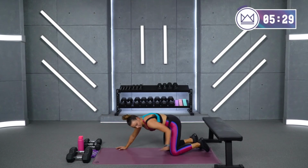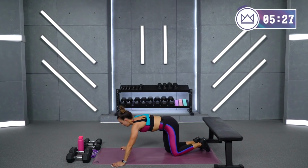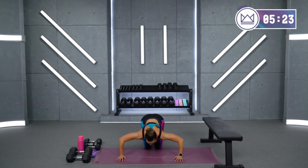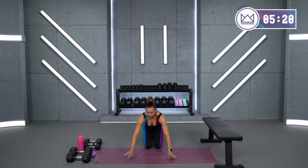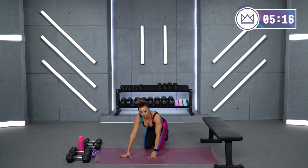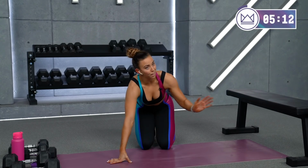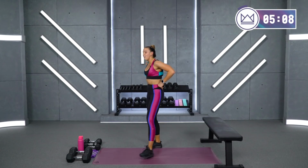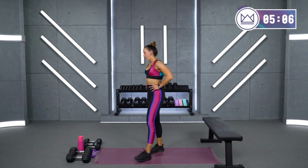So it can be on your knees, it can also be inclined, it can be on your toes. You're taking your arms out so that your elbows bend to 90 degrees, okay? On your knees, on your toes, or on an incline, all right? We're going two of each, then three of each, then four of each, then five of each. In 10 seconds, you're going for as many reps as you can for 2.5 minutes, okay?